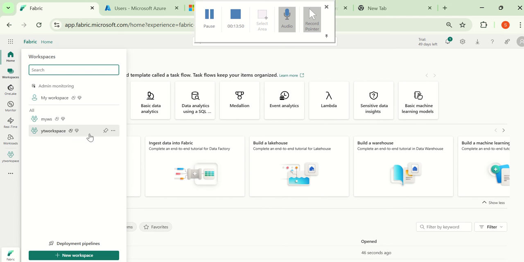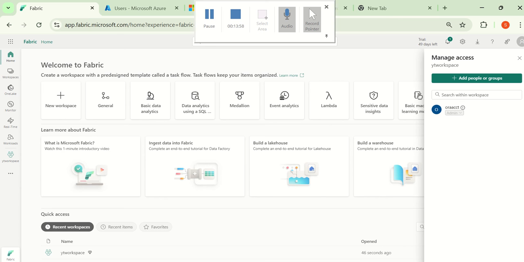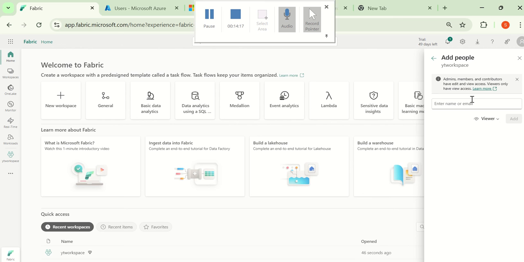We also learned that there are multiple roles that can be given in a workspace. So how do we manage all that? You can go to this and then click on workspace access. Here you will have the option to add people or groups. Okay, generally adding people is not recommended, but adding a group is. It should be a group based access mechanism so that we can easily manage the access given to a particular group. Okay, so if you click on add people or group, you will be able to search people here.